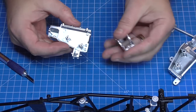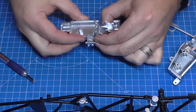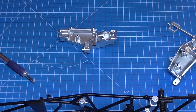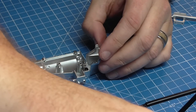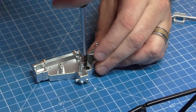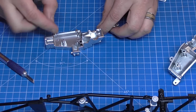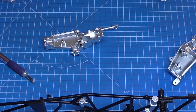And the first thing we're going to do is take these two metal sections and just join them together like that. It's going to be held in with some LM screws. And we do need two of these. I've got this shaft to put in, which is just going to go onto that point just there. That's held in with a CM screw.